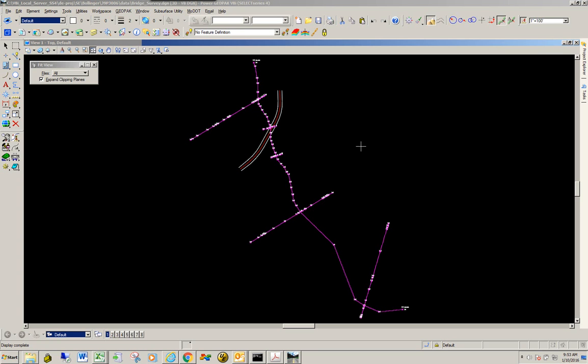In this video, we're going to talk about how to reverse the stationing of any survey chain. In this example, the stream bed stationing is running from the upstream to the downstream. In other words, the chain is starting upstream and the stationing starting at 0+00 and getting greater as it goes downstream.